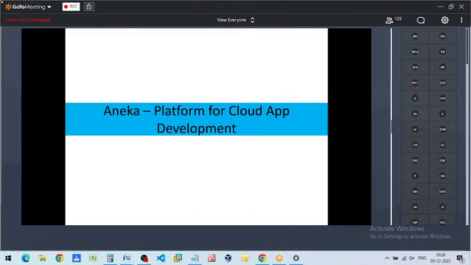Now coming to the Aneka Cloud platform development model, which I hope in the first class you had a talk on from Professor Rajkumar Buyya, who is the brain behind this Aneka platform development, and as you are aware, he is a professor at the University of Melbourne, director of the Cloud Computing Laboratory, and is the CEO of a company.